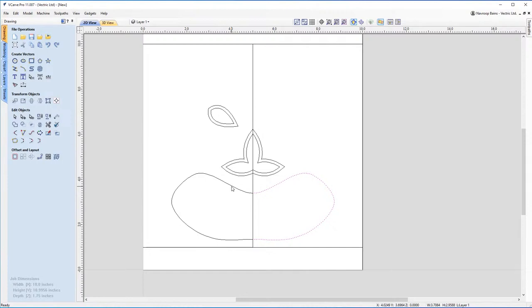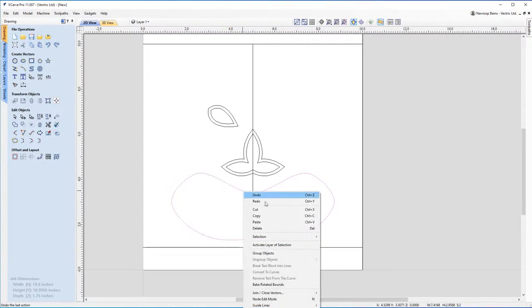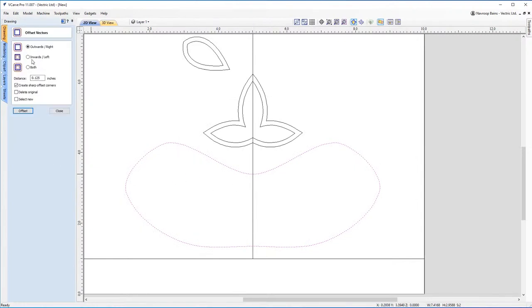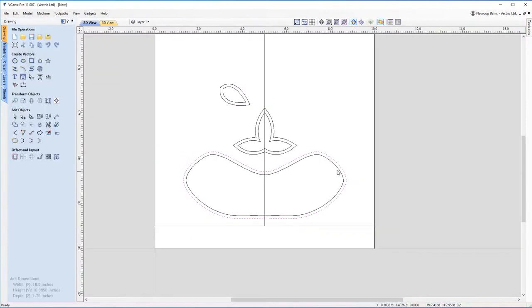So once again, hold shift, click, right click, join with the line. That's now one vector. I'm going to offset that inwards this time. And now we've got a set of lips. Now, how are we going to design the teeth?